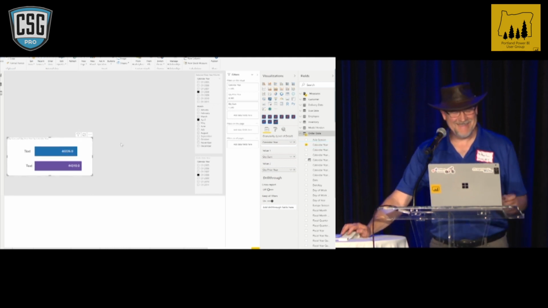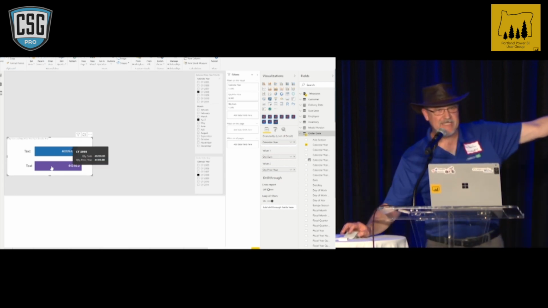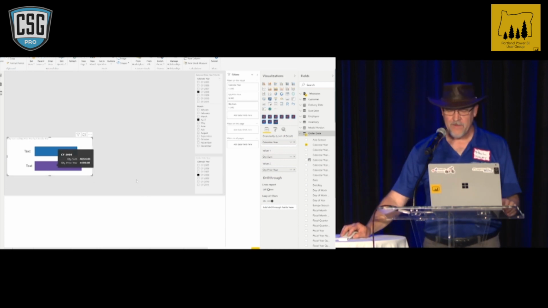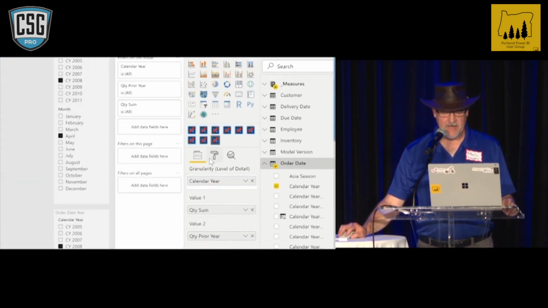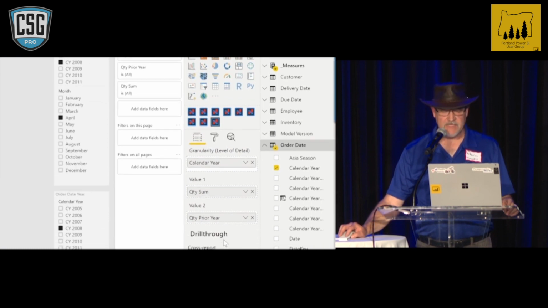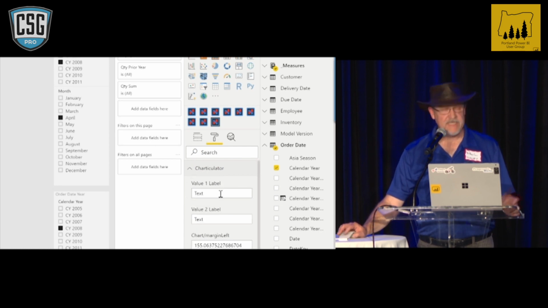But I have these two labels sitting out here that just say text. That's not very helpful. If we go to the paint roller, you'll see that I have a bunch of custom stuff. Under the Charticulator group, you'll see there is a value 1 label.